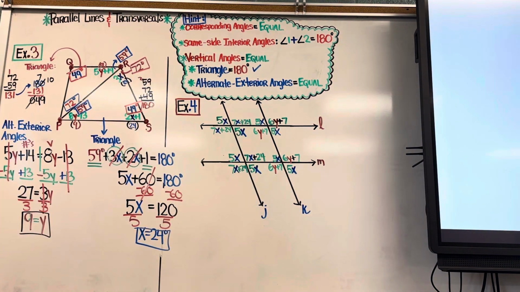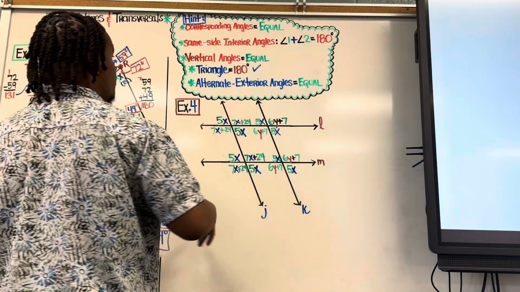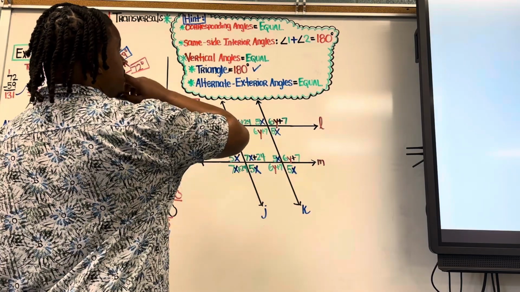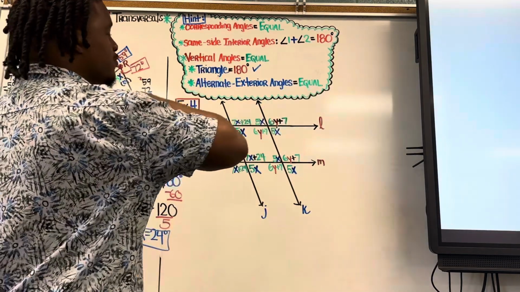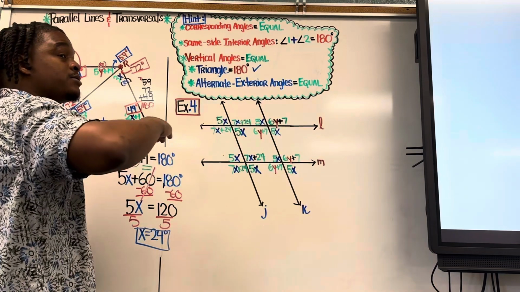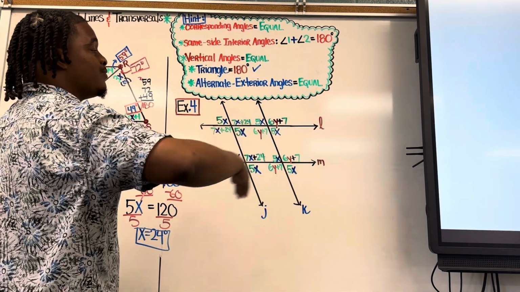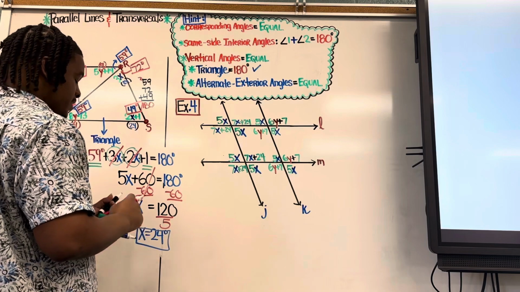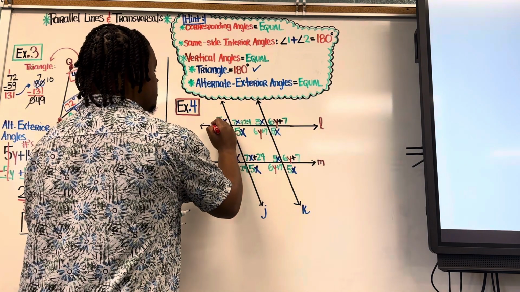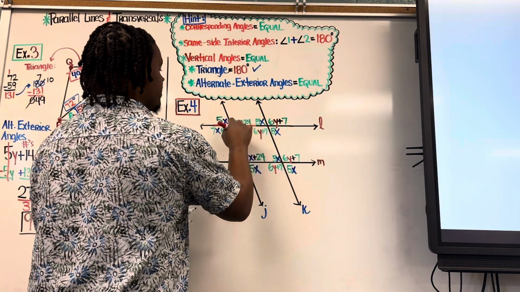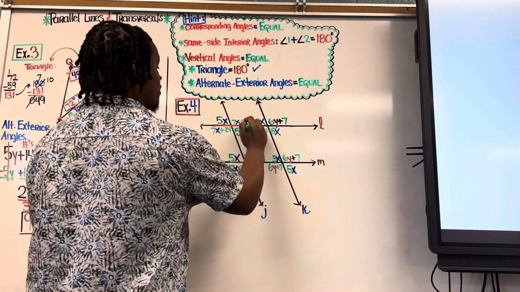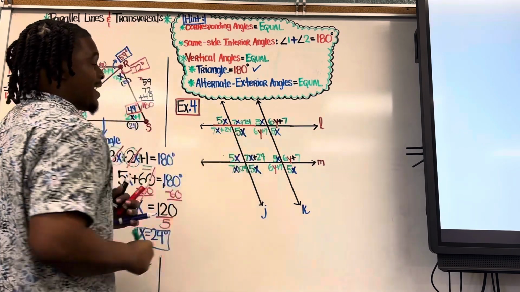So now what we need to do is actually solve for the values of x and y to find the measurements of each angle. Another fact that we know is that a straight line equals 180 degrees. So two angles that sit on the same straight line will equal 180 degrees. For example, these two angles right here, 5x and 7x plus 24, equal 180 degrees because they sit on the same line.